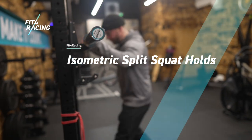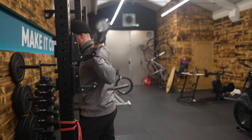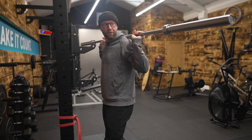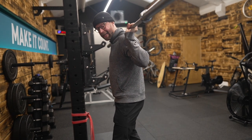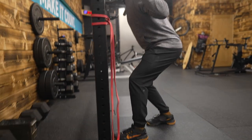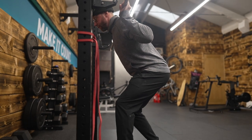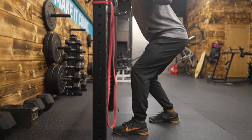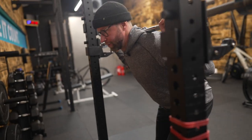Right, this one, isometric split squat. So, like we did the other day, Ad, but then your grip kind of gave up before anything else, didn't it? Well, mine did. So this way, with the bar on your back, you're doing front heel in line with your back toe, both feet pointing forwards. You're going to come down into a split position with your chest dropping down towards your front knee, bracing your core, obviously, and you're going to hold there as long as you can, about 50-50 on your feet. So not particularly on the front foot or the back foot, 50-50, 20-30 second hold.